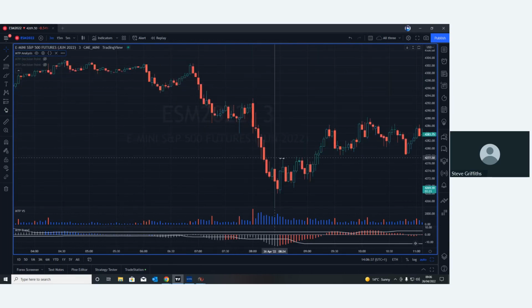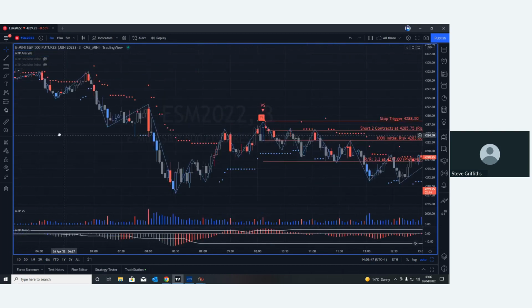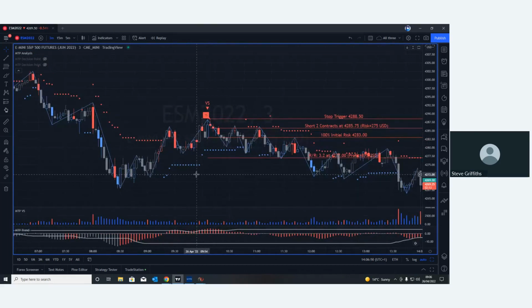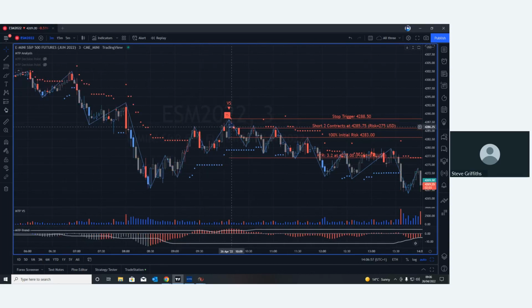Oh, there. So I'm just going to move that to that bar there, which is what we want, and it will recalculate. You see the little eye up there? It's just recalculating, and there it is. It's now placed it on the chart for you. So it's really quite easy indeed. Selecting the bar you want to place the analysis on is just a case of grabbing it and dragging it over to the correctly colored reversal bar, and then leaving it there, and it will recalculate. You see there we had a nice short trade off that VS sell setup. So it makes it quite easy indeed as well.